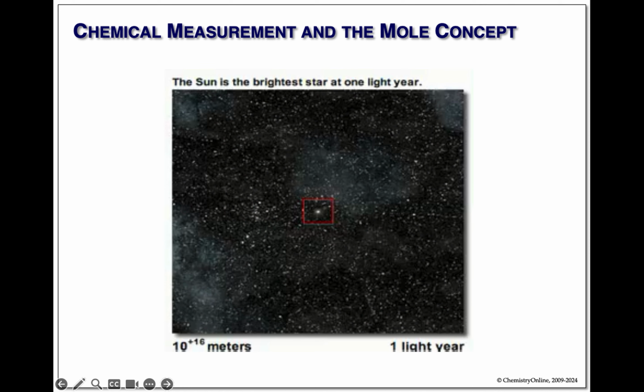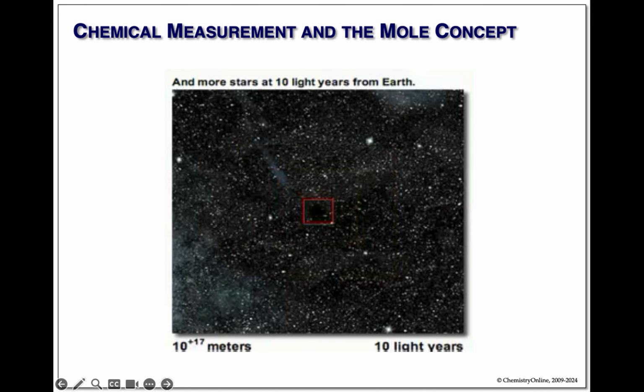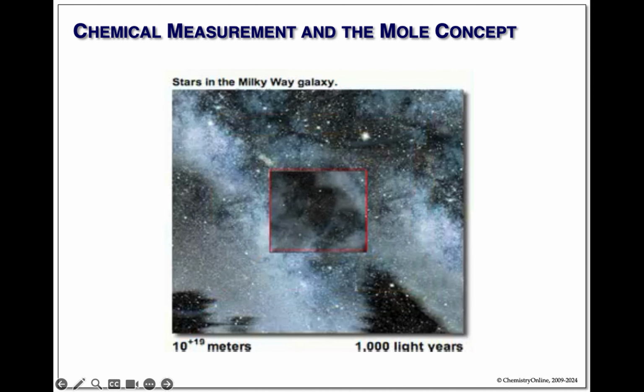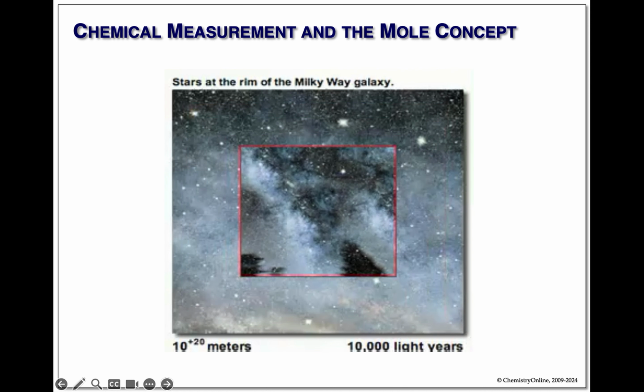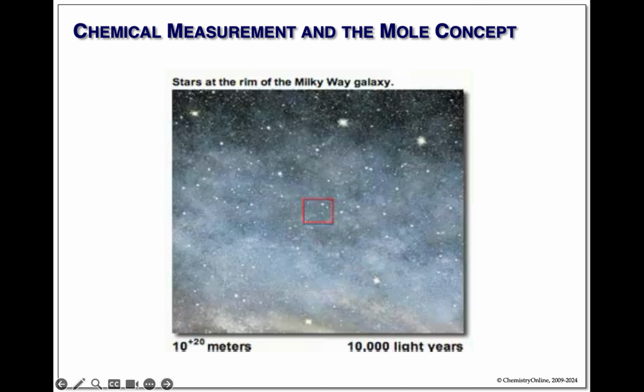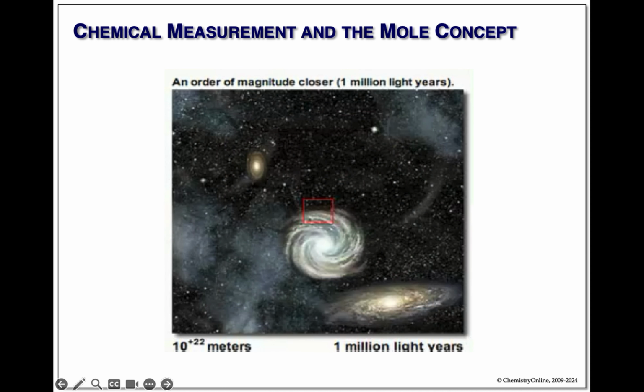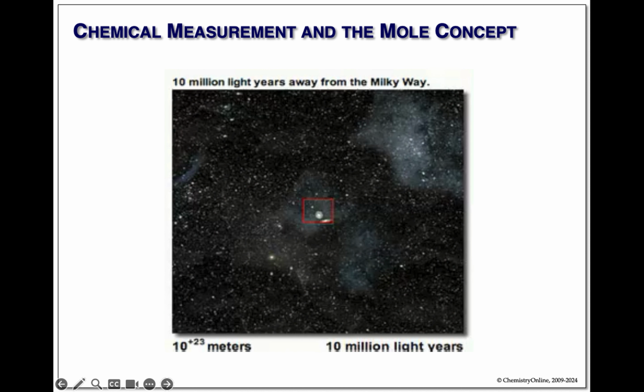We are now in deep space. Oh, stars. How about that? That's the Milky Way. This is one of the branches, one of the arms. And now you can see it at 10 to the 20 meters. And at 10 to the 23rd meters above our leaf, the Milky Way is this little fuzzy blob. Again, it's a phenomenally large number, reinforcing just how small atoms really are. Any questions?